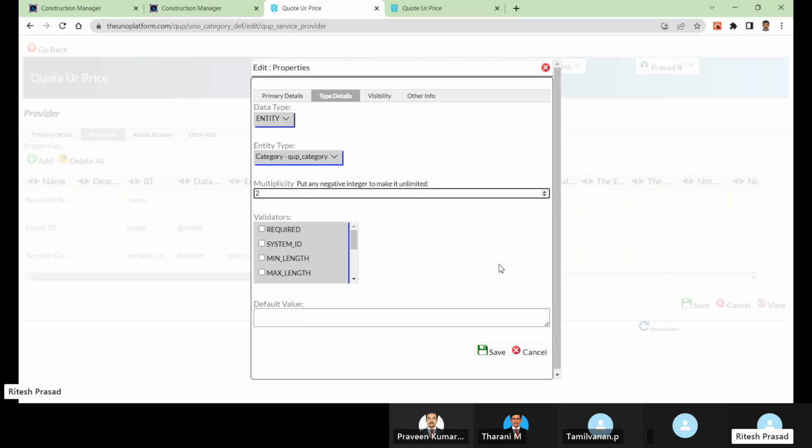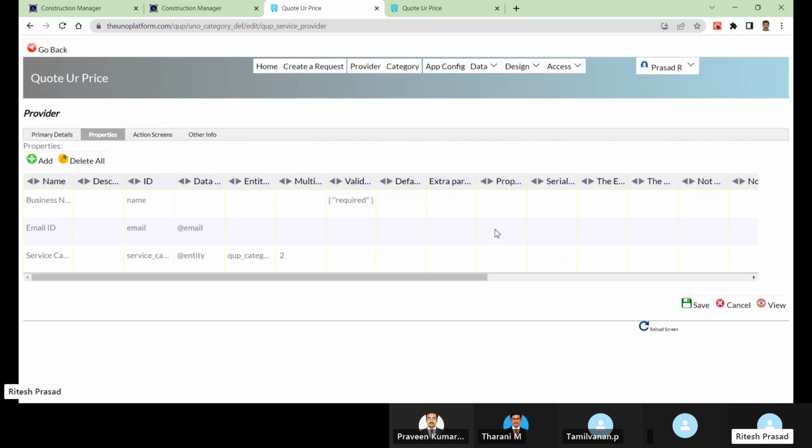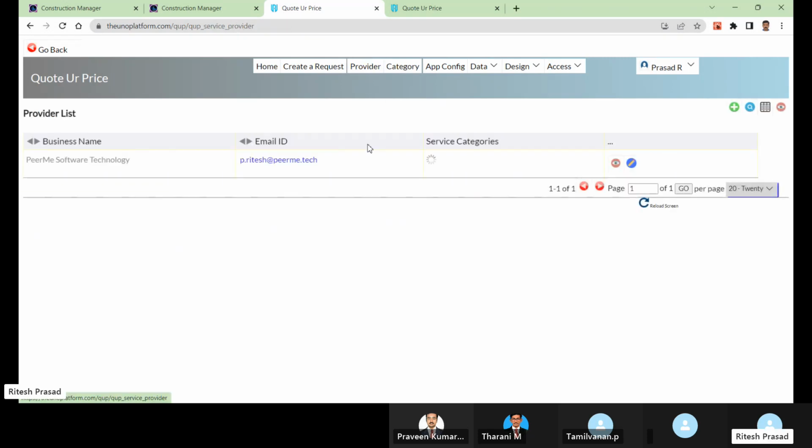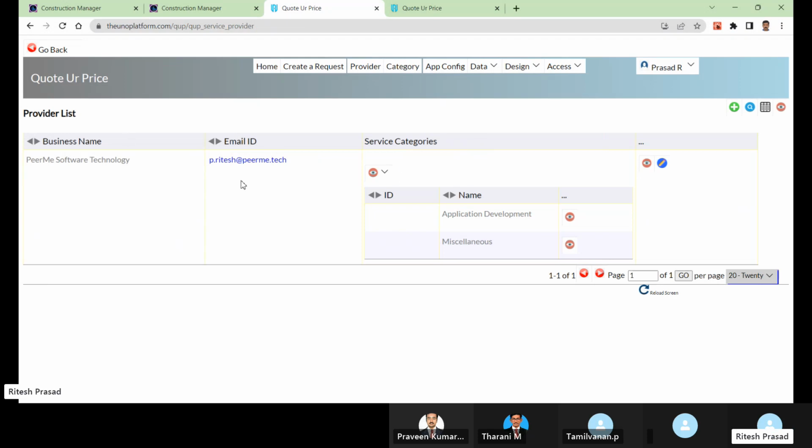In fact, I will simply cancel this. Also, when I was looking at the listing view, I felt that if I go back to listing, this is too much to be displayed. What I actually want to see in the provider list is only the business name.